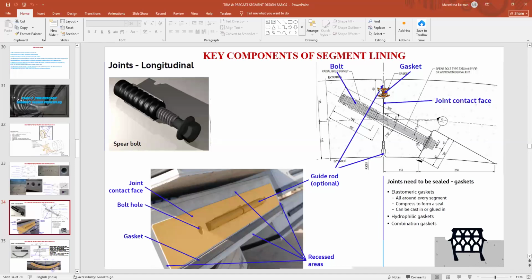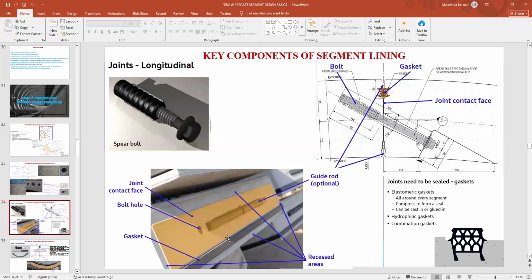In an NATM tunnel, we put a waterproofing membrane before doing any final concreting. Here there is an inbuilt waterproofing system called the gasket. Gasket is basically a compression membrane. Whenever the segments are connected and joined, due to the compression, the gasket makes the joints between the segments waterproof.